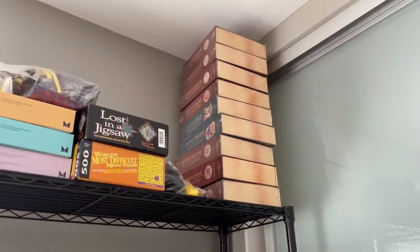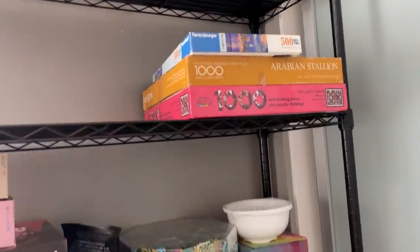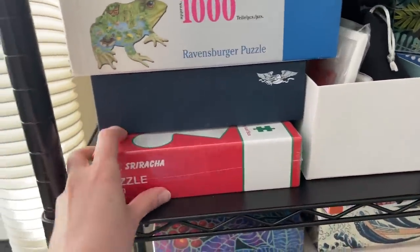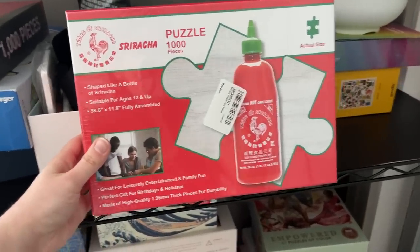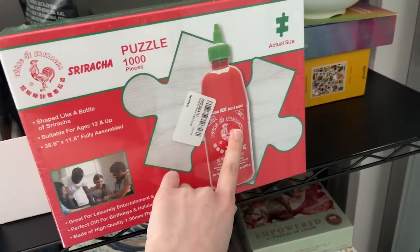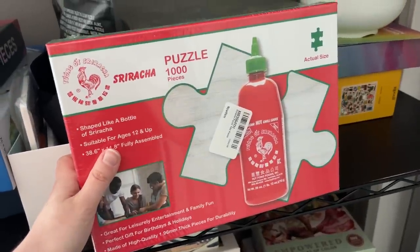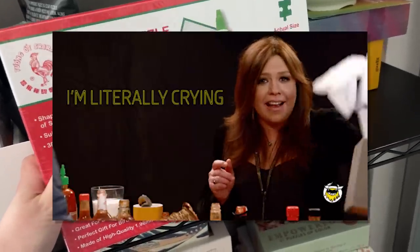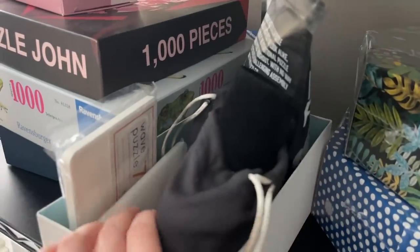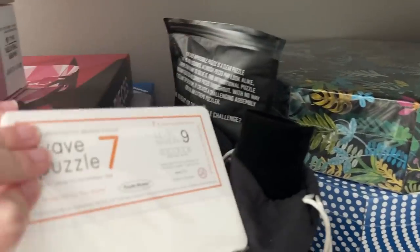Then we have some more just miscellaneous puzzles — some of them I'll do in videos, some I'll just do for fun. Katie actually got me this sriracha puzzle for Christmas this past year. I was thinking of doing a video that's like all food themed puzzles, but I don't like spicy things, and I feel like I have to eat some sriracha if I'm going to do this puzzle. So thanks Katie, thanks for that — that'll be my version of hot ones. And here are all of the other brain teasers and Lazels puzzles that I still have to do. I actually forgot I had another Uwasaka puzzle that I have not solved yet — one day soon.